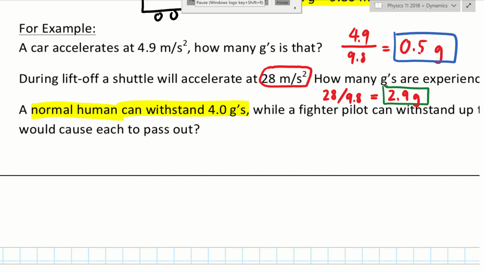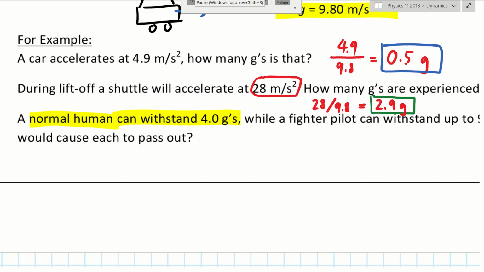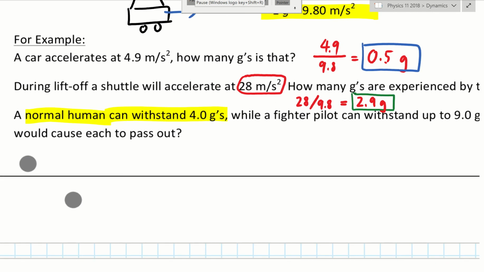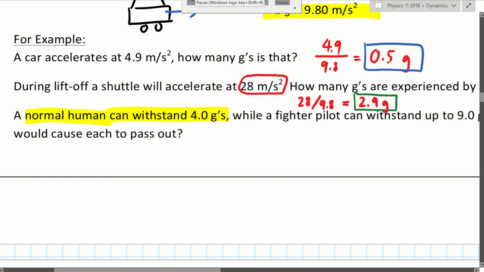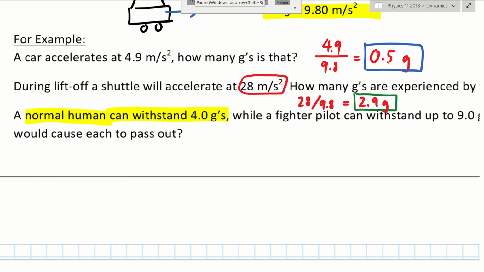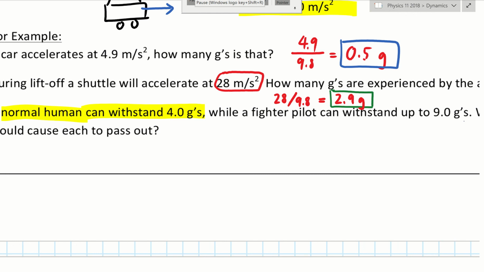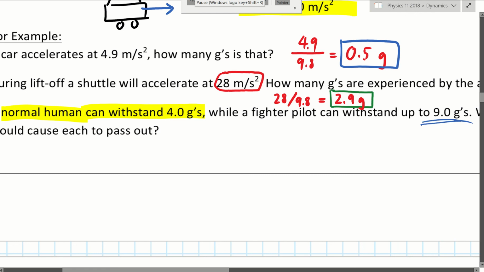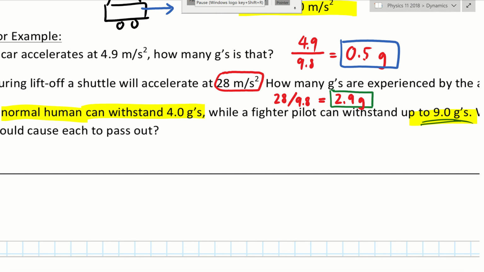So with training though, for a regular normal human being, 4 times force of gravity will be kind of like the maximum. But of course, people are different, right? Some people will pass out at 3 times force of gravity. Some people will not pass out at 4 times, maybe 5 times, 6 times. It depends. With proper training though, you can go up to like 9G, 10G. But that's like military, astronaut level of training. And they do start by passing out. At the beginning of the training, they just pass out and then they get used to it, right?